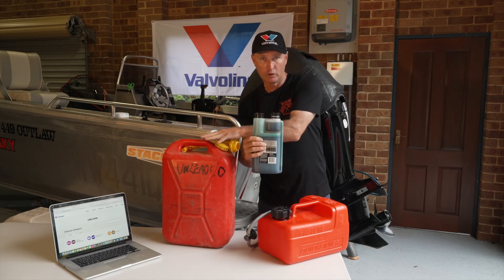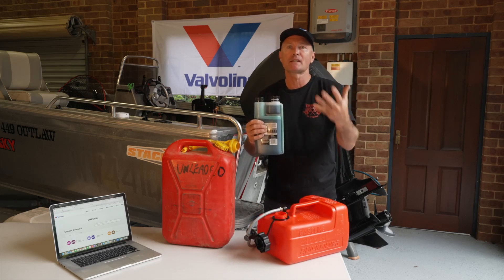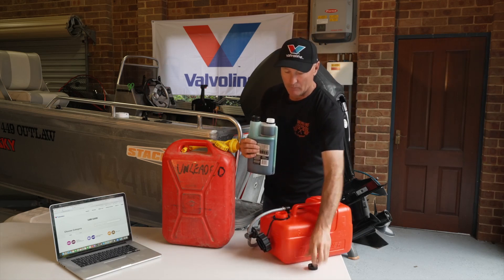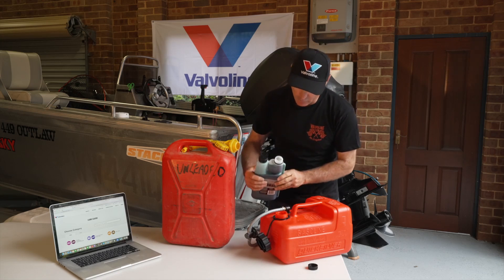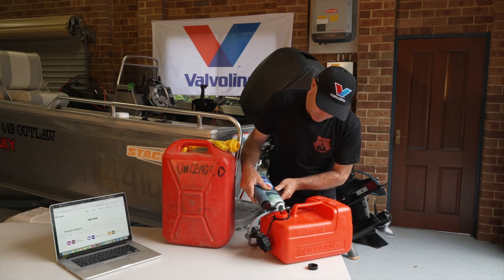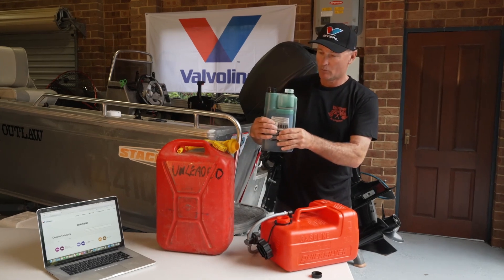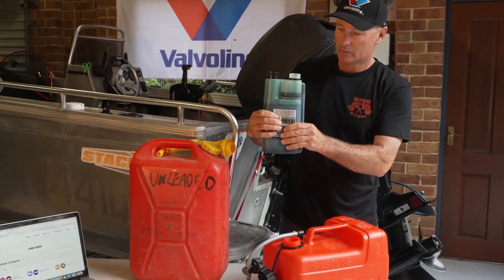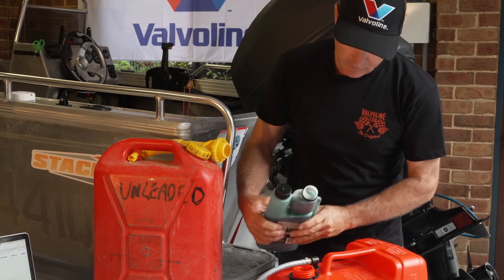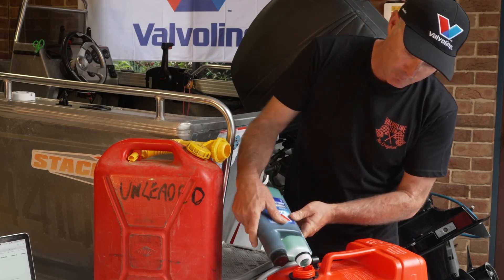I've got 10 litres of fuel in here — you can do this at your local service station. It's always good to put the oil in first, and then as you pour the fuel in, it just helps really mix that oil and fuel together. If you've already got plain unleaded fuel in there, make sure you give it a good mix around to stir it up. So that's our first lot — simply pour that in. That's the great thing with the chamber pack: no mess, and I'm getting that perfect amount every time. So we'll go one more — just get another 100ml up to that 100ml line. That gives me 200ml at a perfect measurement.